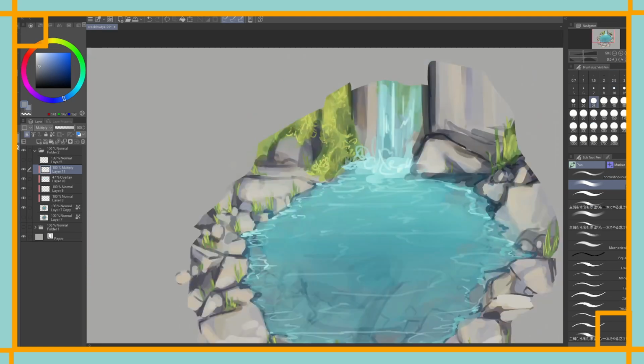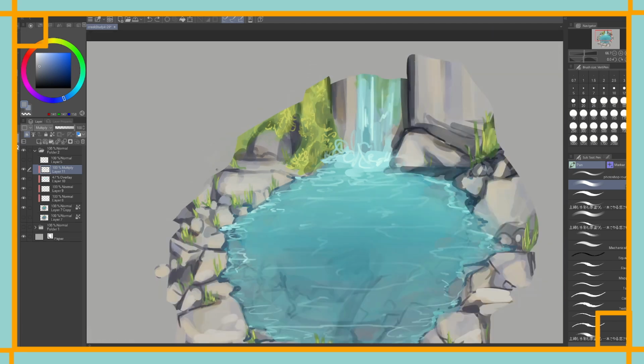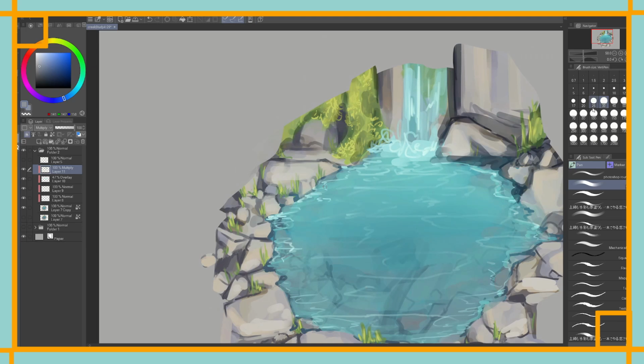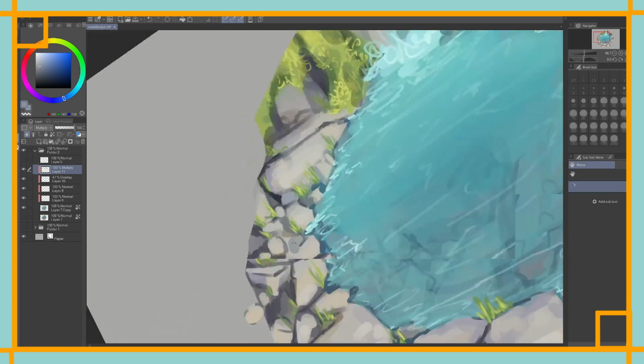You can also add some extra little rocks here and there with the multiply. You know, kind of the lazy way to shade, but I like it. It's more versatile. You can change the shadow color whenever you want. You can just get rid of it if you don't like it. Restart pretty easily.